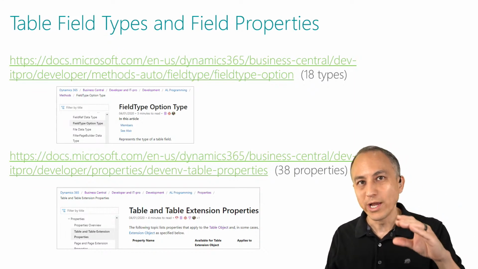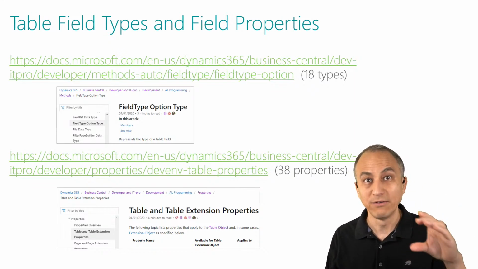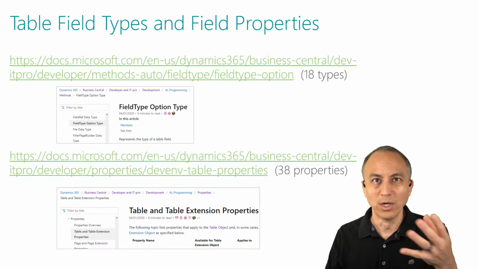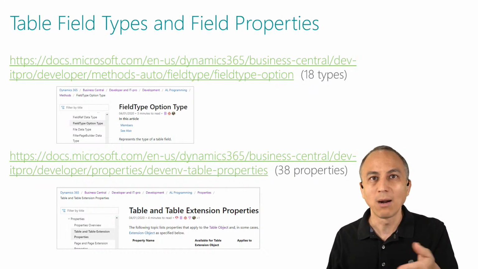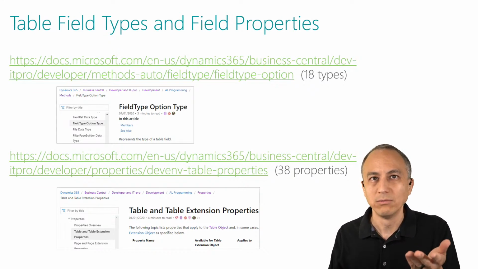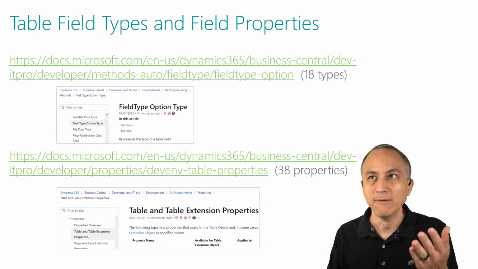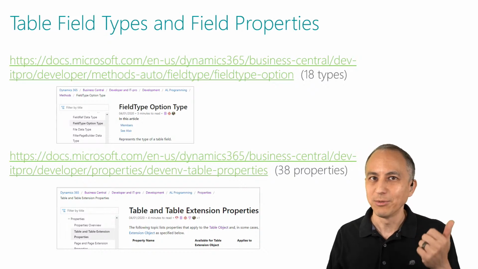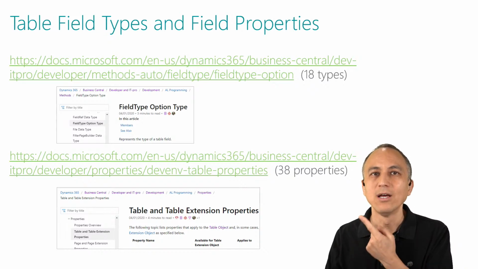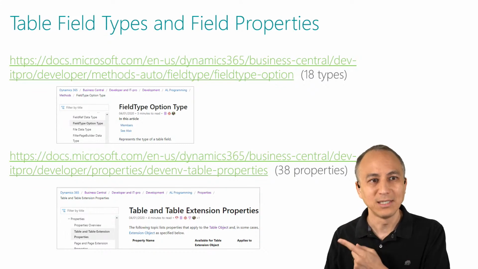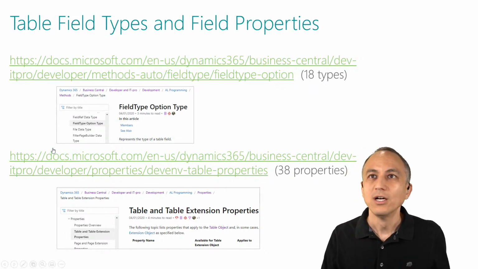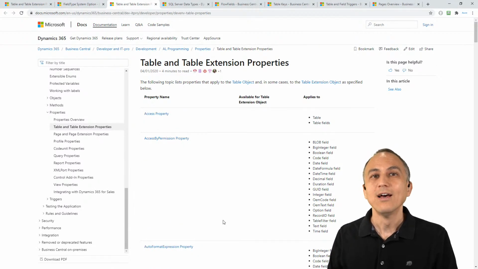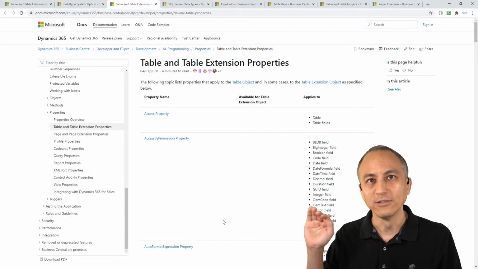So when you create a field in AL, in Visual Studio Code, you'll type field, and I was wondering, well, what do I type here? What options do I have? What properties can I set for this other than date, time, or code? And there was no documentation. Well, it turns out, as I mentioned before, it is combined with the table properties listing in the automated documentation. So let's take a look at that. Let's go back to table and table extension properties. This also includes your field properties.